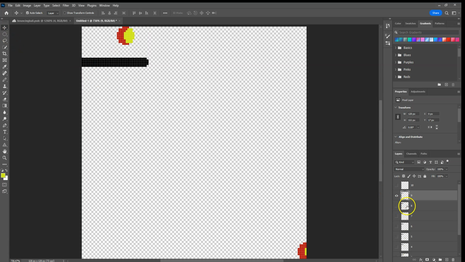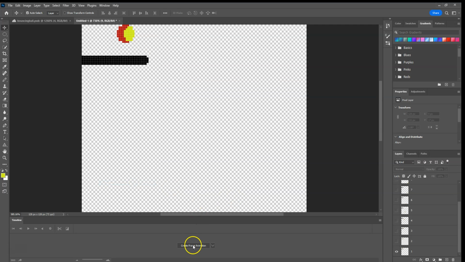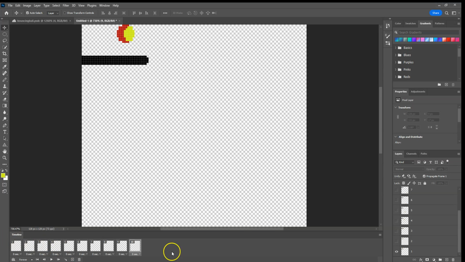All right. And let's follow this ball frame by frame. So let's resume our timeline here. And let's go to frame animation. And of course, right now we want to animate this for each of the frames that we have. So I made 10 frames, so I made 10 frames down here. So frame 1's right here.